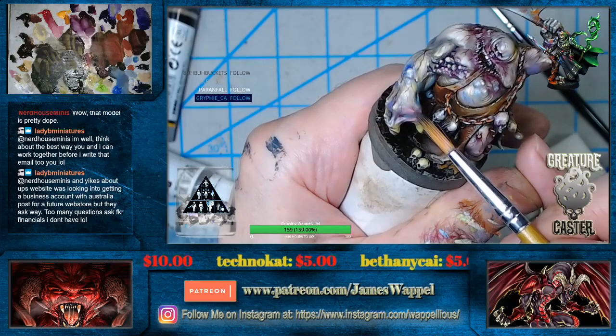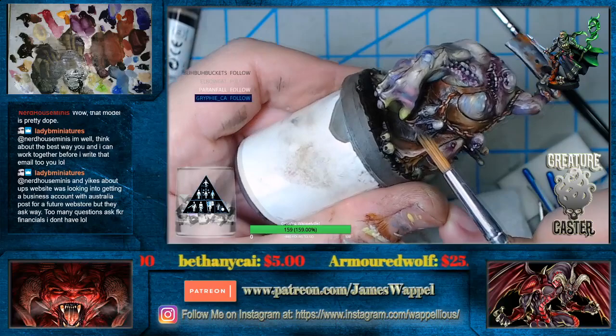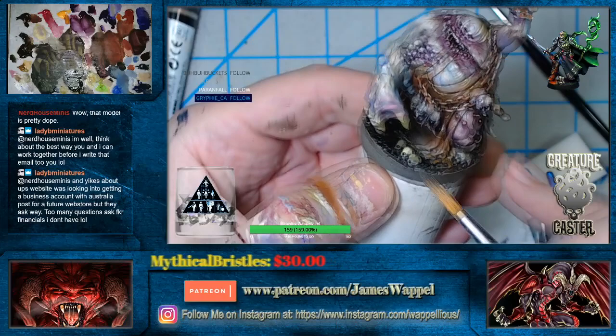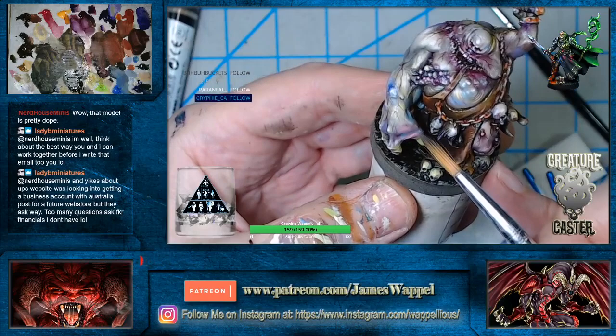There we go. So look at what we got there. We've got bright green, pink, blue. We've got it all right there in just this little area. Just that one little area right there. All kinds of fun stuff going. Here, let's get a little bit more of a blend there. This is what's fun about the oils, is to be able to do that.